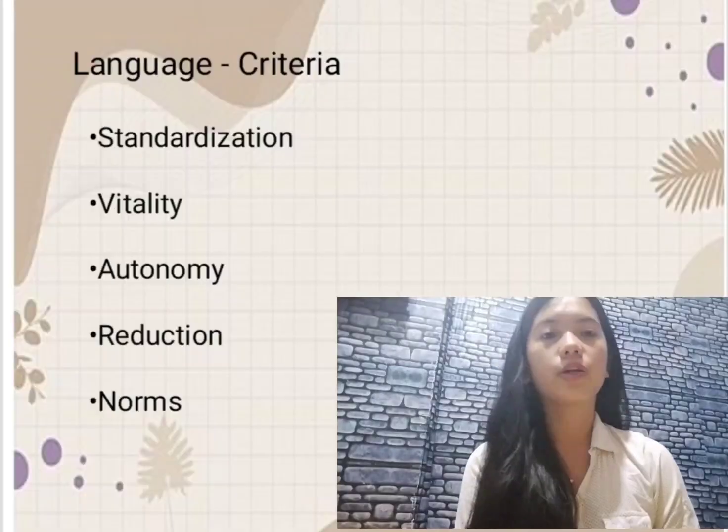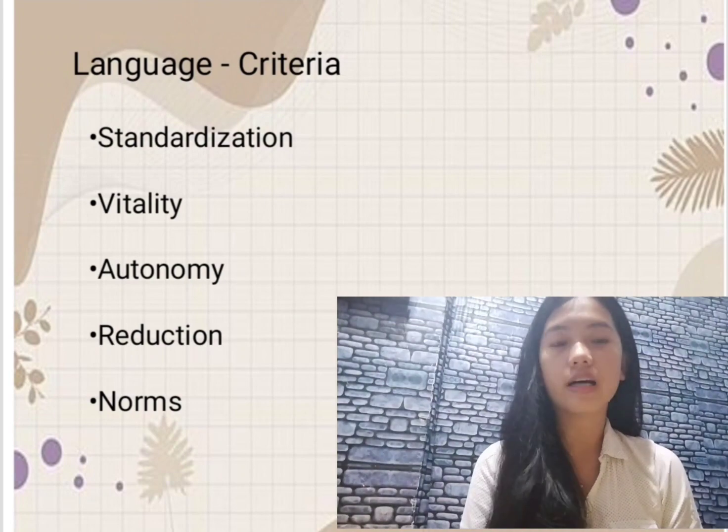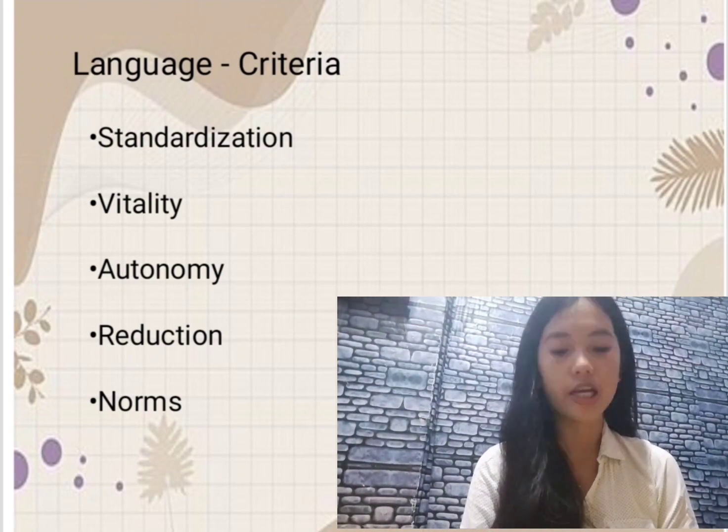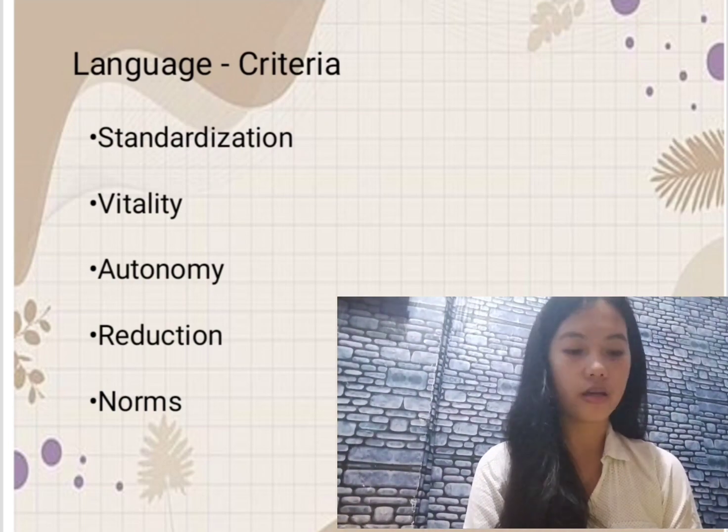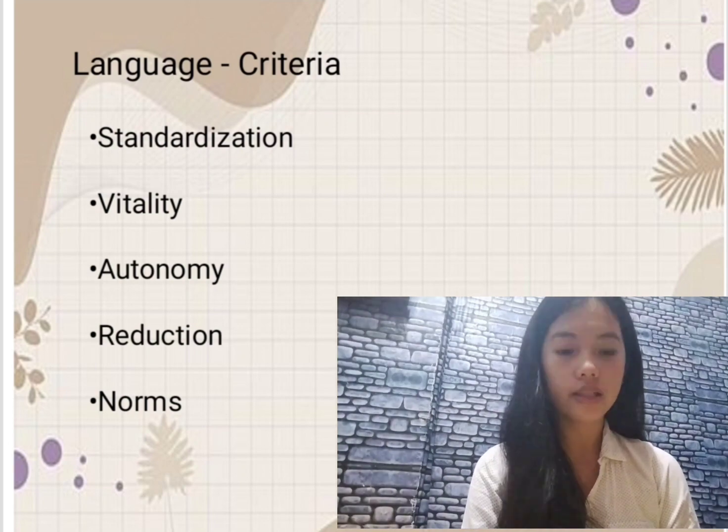So for Professor Hanke, in order to distinguish or to define what a language is, we cannot use the criterion of mutual intelligibility as the sole criterion. He said that we need something more. So here are the language criteria. First is standardization. Languages involve a certain degree of standardization, that is the development of a grammar.